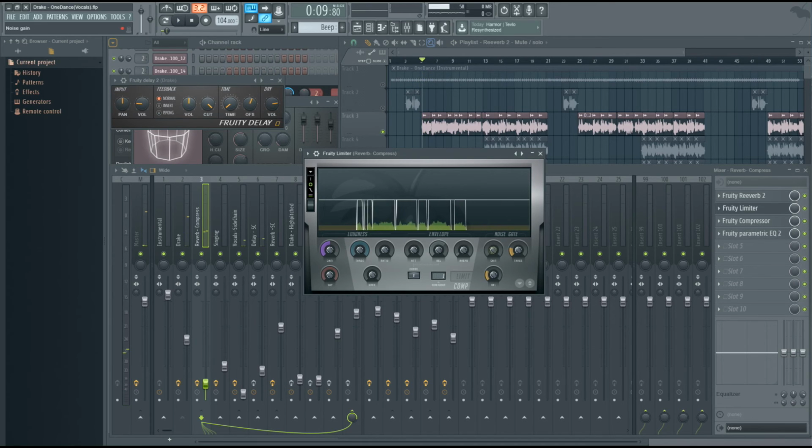So you want to turn down the gain all the way and adjust the threshold. Basically what you want is just reverb happening when the voice is happening as well. And as soon as the voice stops, you want the reverb to stop as well. So make sure the gain is all the way down and play around with the threshold and the release a little bit until you have something that looks similar to this.